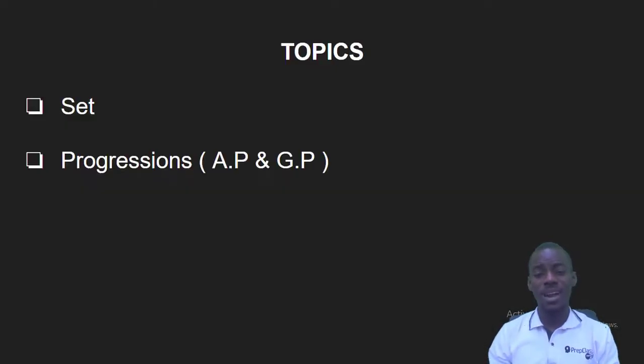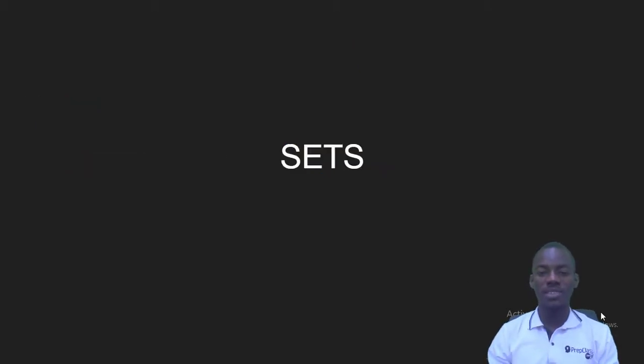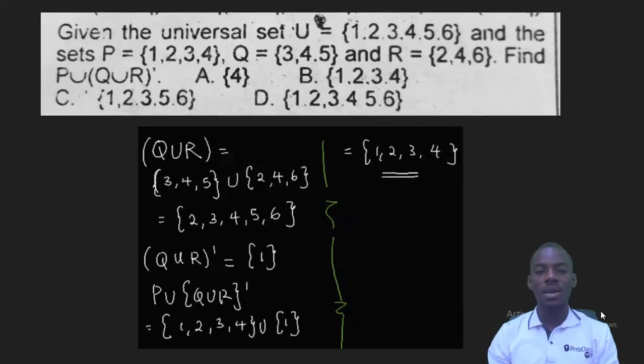Now we shall be looking at this topic, sets and progression, that's AP and GP, which is arithmetic progression and geometric progression. Now let's talk about sets. We went through the past questions and brought out some questions on sets that we believe are very important for you to get at this time, that will help you to answer a lot of questions in sets.